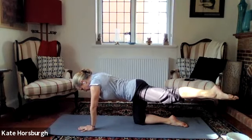And then take the tops of your feet to the mat. Bring your hips down. So we're doing this bend again that we've got ready for with Ustrasana. So we're hanging, okay? My body is not touching the mat apart from my feet and my hands. So you need some nice strength in your arms here. Always good to have. Chest moving forward, lifting up out of your wrists. Relax chin and jaw. And bring yourself down to your mat.